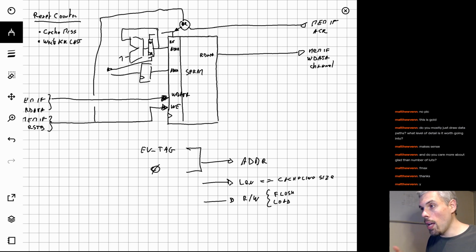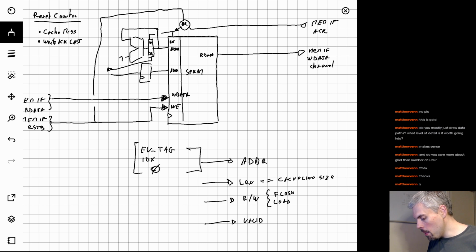We only access data aligned on cache line boundaries. And the middle part of the address, which is the cache line index, well, we know on which cache line we operate. That's part of the address that we latched. As I said, the length is done and the read write. And so the only signal that we need to generate is valid.